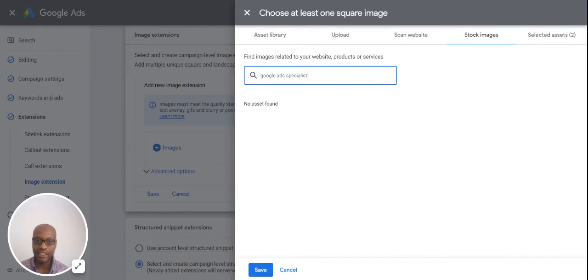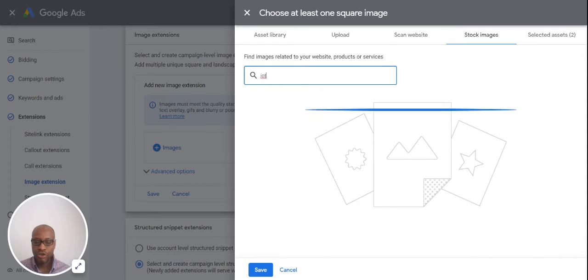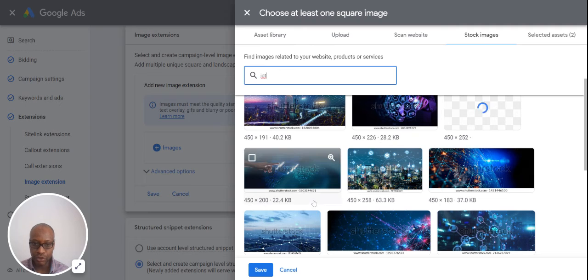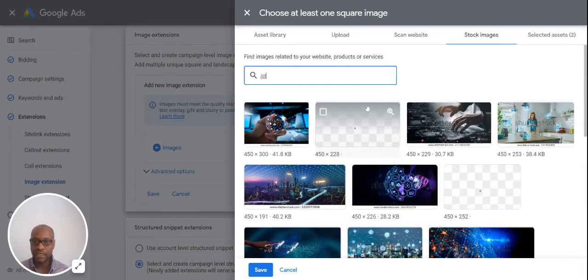Whatever is relevant for your business. Yeah, for this account, this is more relevant. So you're free to use these, no license prohibiting you from using them, and you just add them, and they'll be added to your assets.